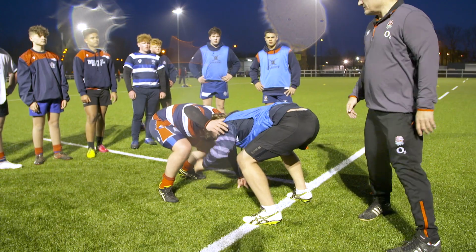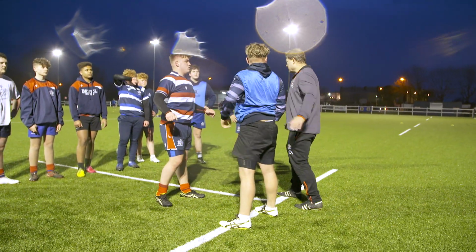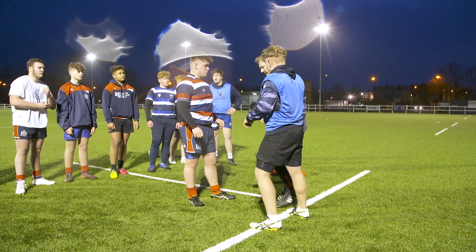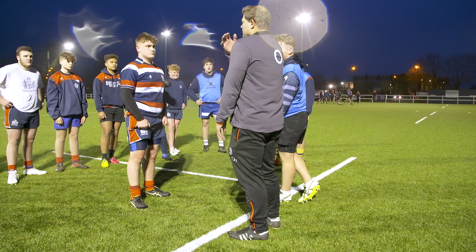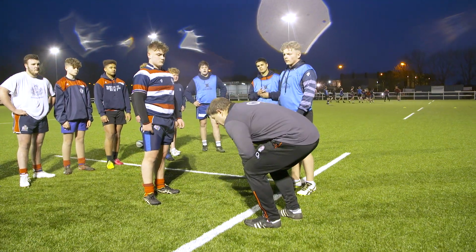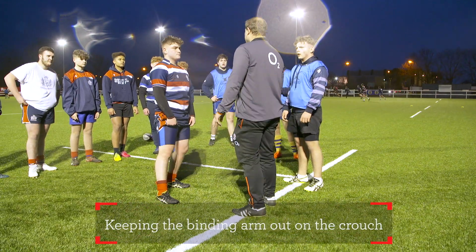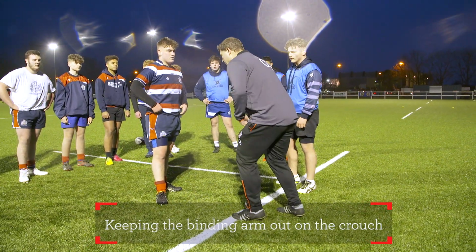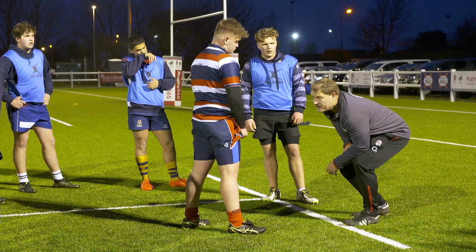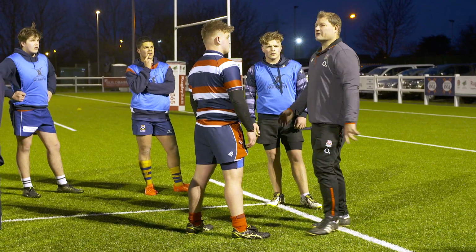Crouch, bind. Okay, up we come. All right, what I want us to think about, if I'm the prop, is not leaving my arm down. So if I leave my arm here, okay, obviously you guys play a lot tighter jerseys than I used to play, and thank goodness we didn't have those tight jerseys when I was a player. So I want you to think, if your arm's here, as we go to bind, you just shoot up and you end up flopping around, same as a tight head.